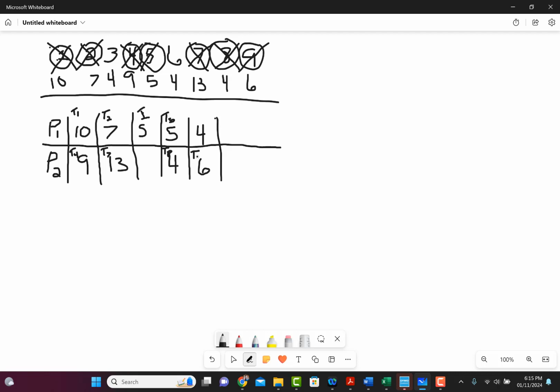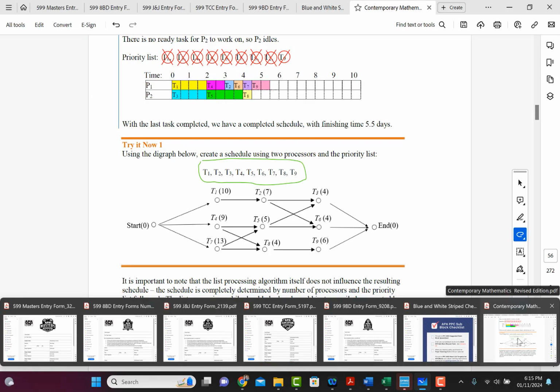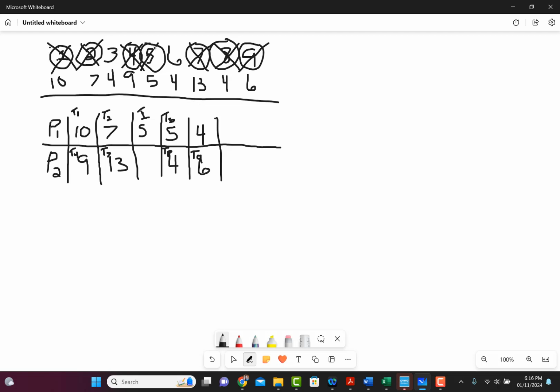So this is task 9. And then once task 5 is complete, then tasks 3 and 6 will be ready. So now this is where I made my mistake. So now I'm going to assign task 3 to processor 1 at this point.